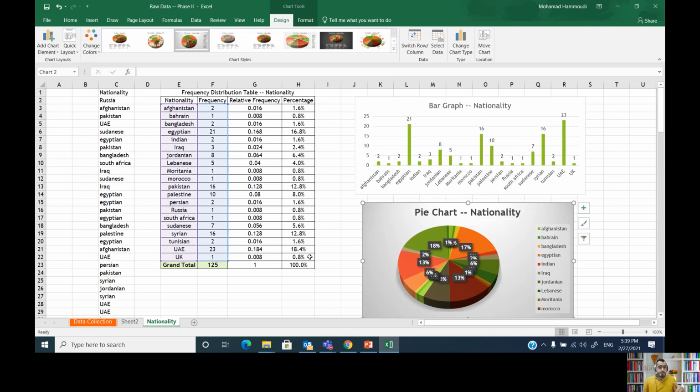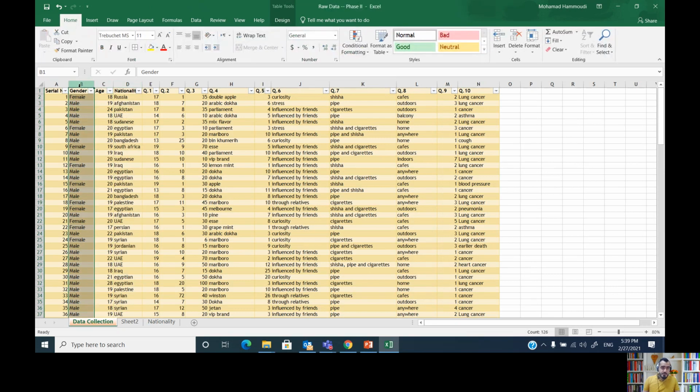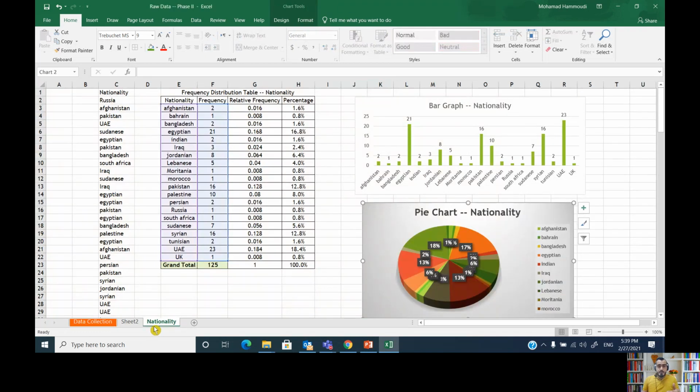The same process has to be repeated for each qualitative variable in my data set. For example, I've got here the gender, question 4, questions 6, 7, 8, and 10. All of them are qualitative data. So the same procedure has to be repeated for the other qualitative variables.